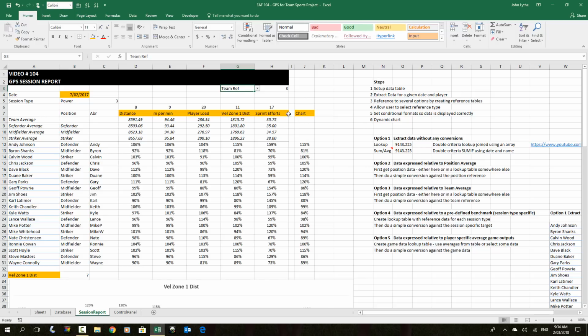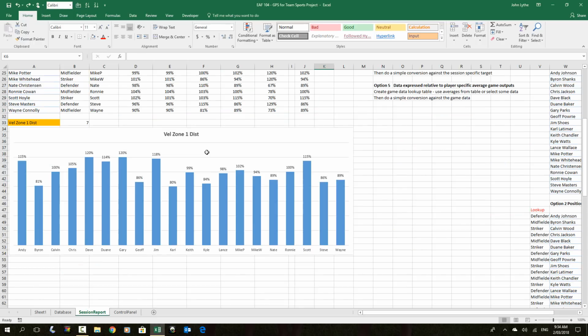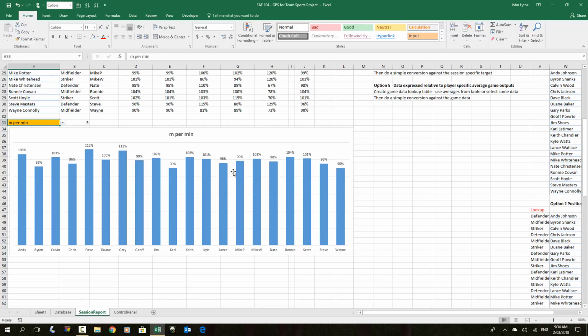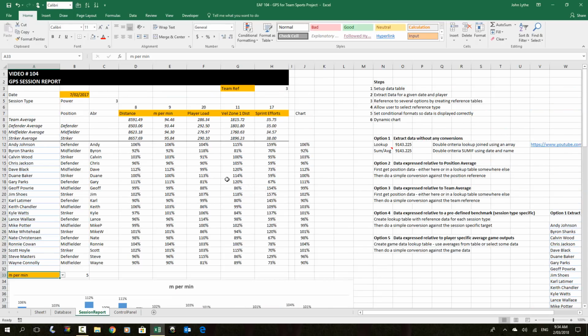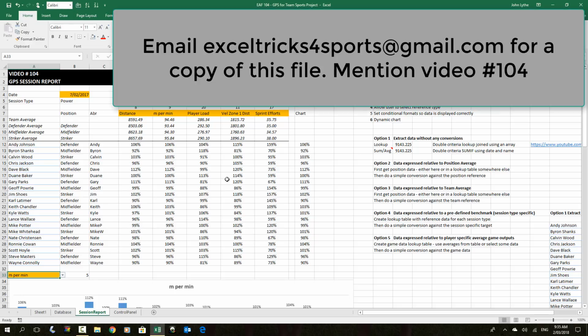The gold bars here indicate a selection option, so I'm going to put a gold one here too, and I'm going to take that away. And we've got a little dynamic chart at the bottom too. You're likely to want to make something a little bit more elaborate than that reporting wise, and we can have a look at some different reports such as longitudinal reports at a later date. Hopefully I can do a follow-up video to this shortly.